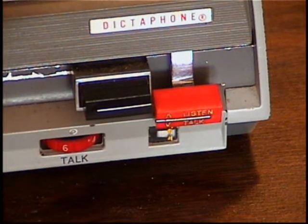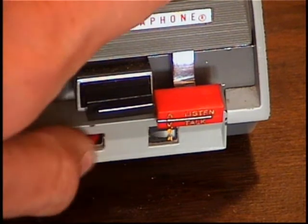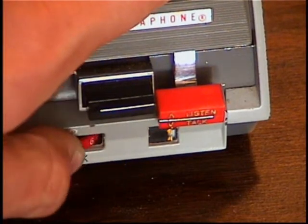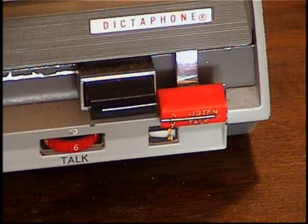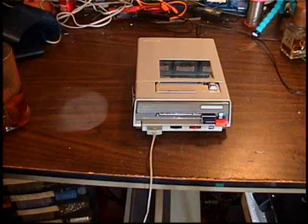Let's put it on I mode. Now the sensitivity is boosted in I mode. We turn the volume all the way down and we're still picking up sound. This is not a good demonstration. You turn it all the way up, it puts some annoying noise on the recording. So I turn it down to 6, which seems like a good level. I like to record my recordings nice and strong onto this for good loud playback.